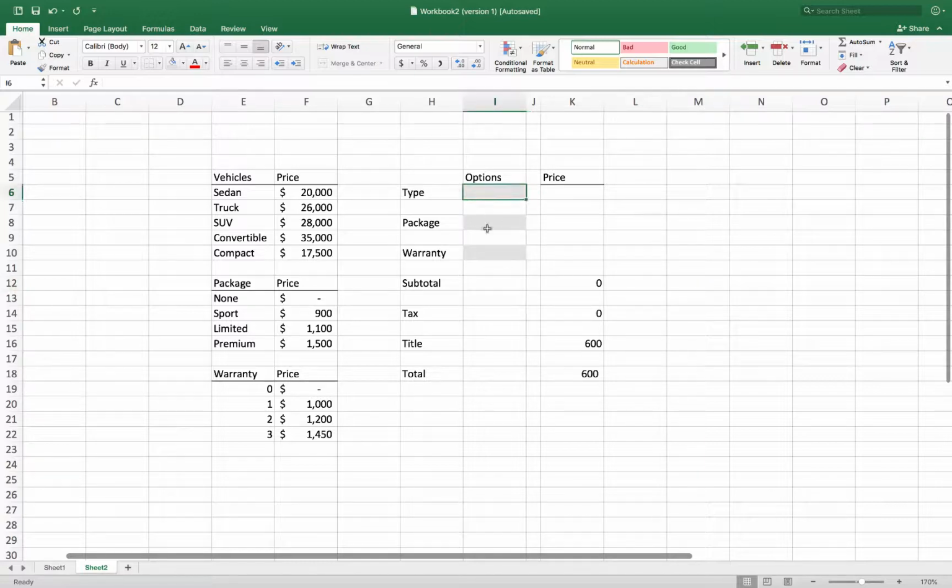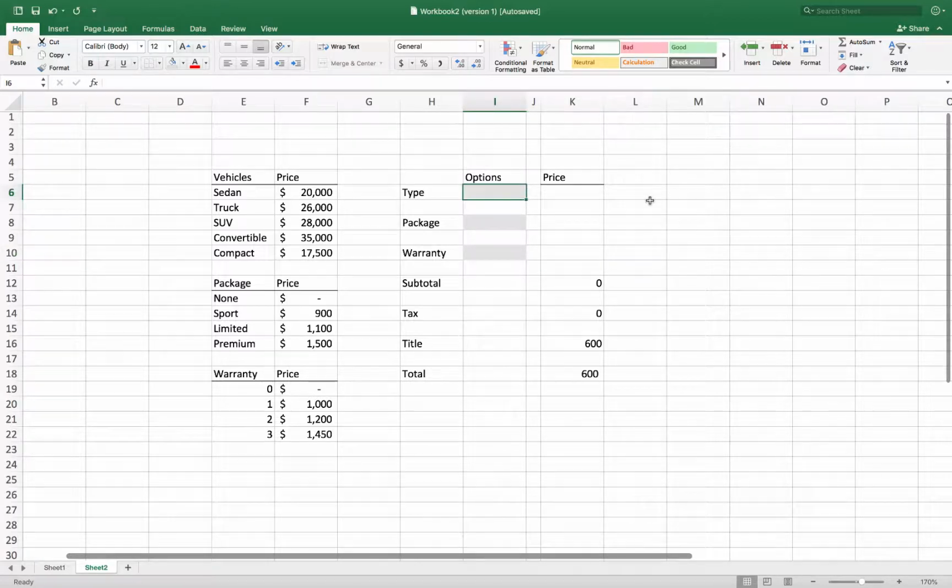In these highlighted cells here are where we're going to want our list. In type, we want a list where we can select our different vehicles. In package, we want to be able to select our different packages. Warranty, different levels of warranty. And then with the VLookup in these cells here, we want the prices of the different types and our different options to be pulled into those cells as we choose them with our drop-down list.